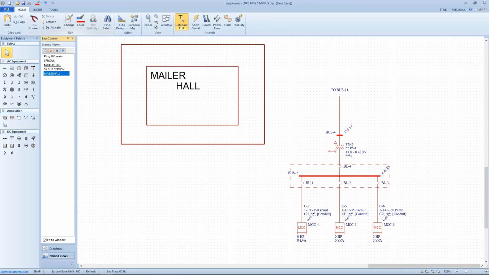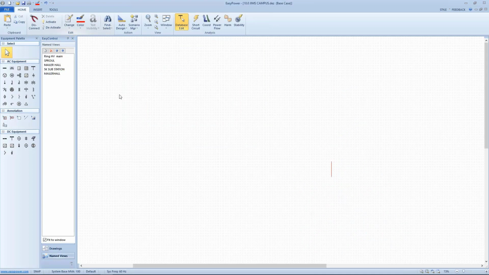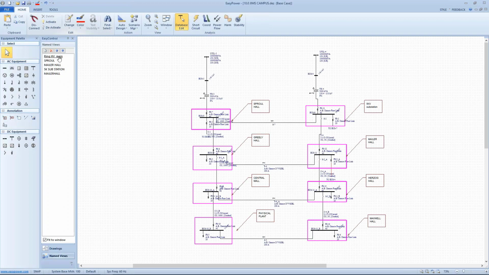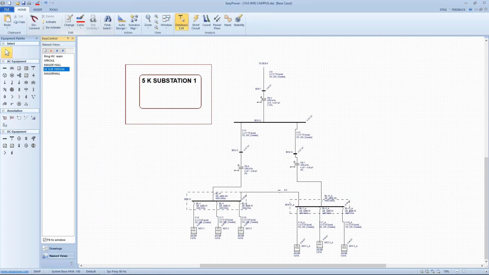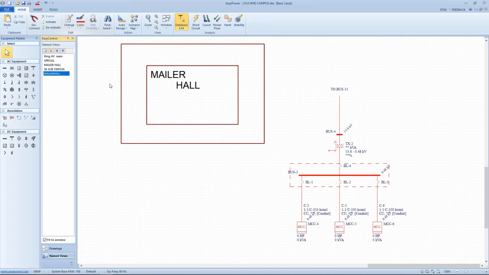Now, by creating these named views, what it does is lock in or record the pan and zoom settings for my OneLine, and now I'm able to go back and forth between the previous settings for the ring system, Sproul Plaza, Sproul Hall, 5K substation, and the Mailer Hall that I've just saved.